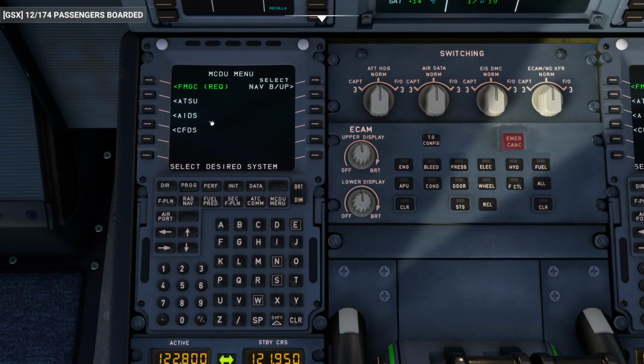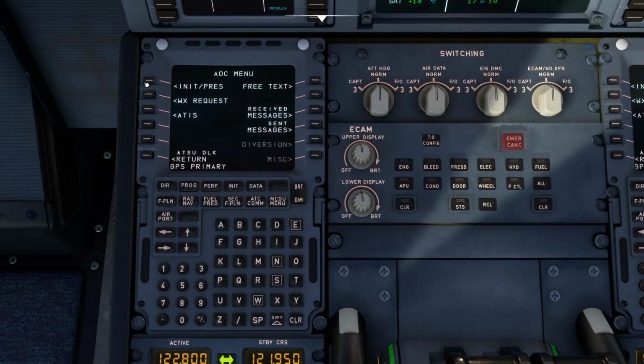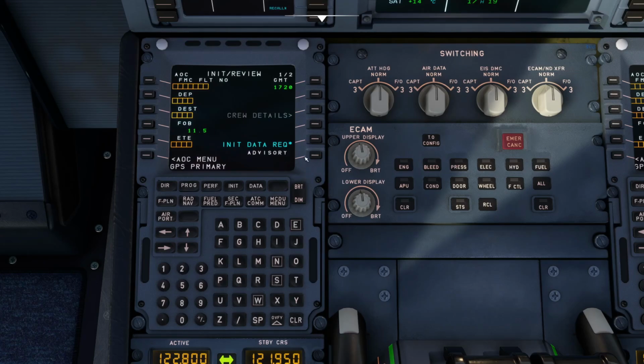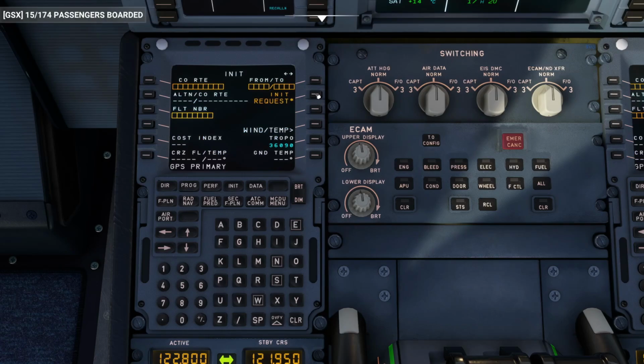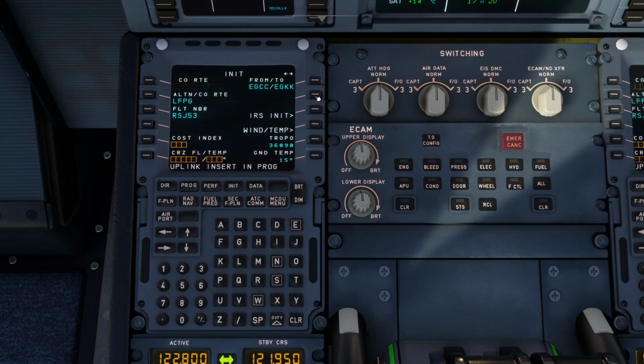Okay, first we're going to go to our MCDU AOC menu, init, and request that information. Alrighty. And then we can go to init and request this information. Okay, got everything here. Cost index of 10. I'm assuming that's correct. We're going to fly at 18,000 feet today.